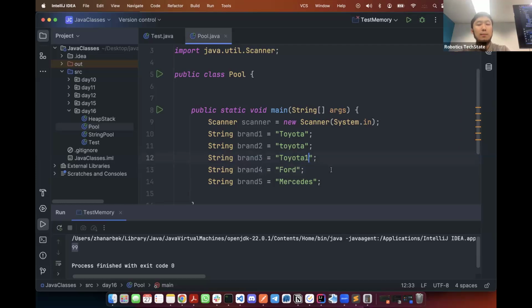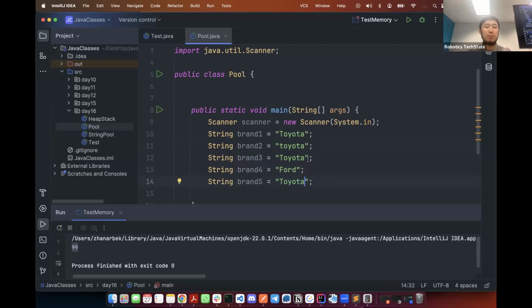If it's Toyota 1, how many objects will be in the string pool? 5 or 6? In the string pool, 5. In the heap, 6, right? In this string pool, these are the objects. Now, how many objects will there be in the string pool? 4. How about now?